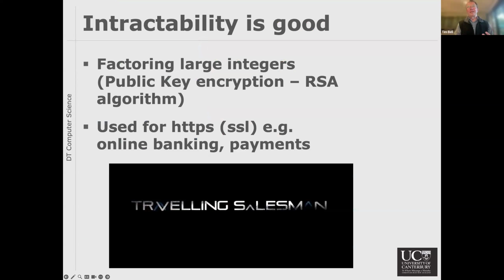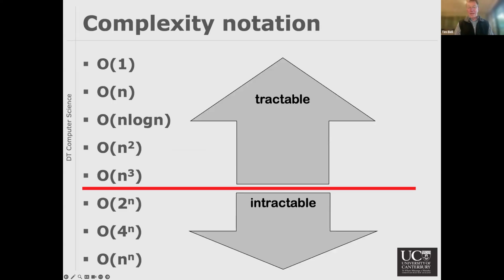By the way, intractability is good if it's encryption. And so there are problems that we use in encryption, which we talked about recently, which are intractable. And that's good because it means people can't crack them. So actually, if you did solve the traveling salesperson problem, you would potentially wreck a bunch of algorithms. That's a whole interesting thing for your students to explore.